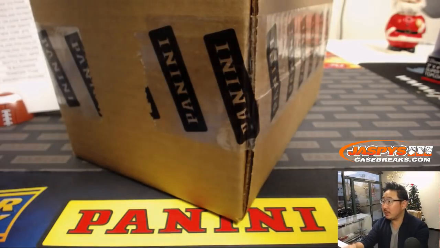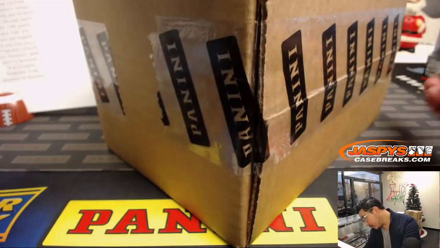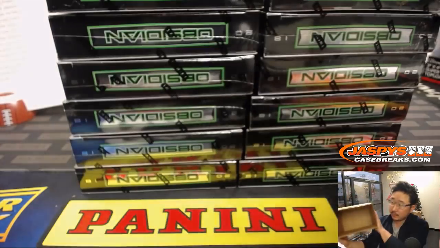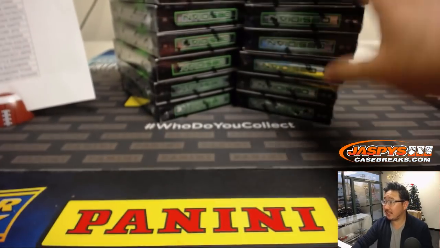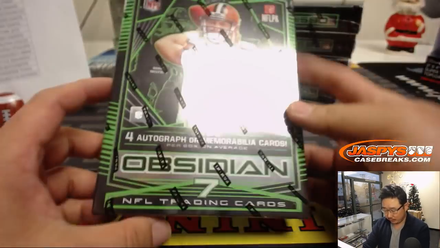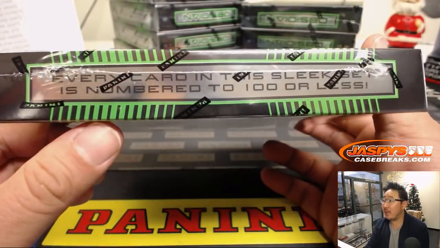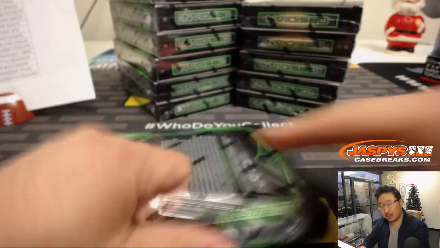Let's pop this guy open. Let's see what we got. All right, so there's six on the left side, six on the right side. We also have four box random number block breaks in the store as well. So if you want to go a little random, we got that. So that's what we're going to get. Seven cards total, four autographs or memorabilia cards per box on average. Baker Mayfield on the front. A lot of cool stuff here too. Good luck, everyone.